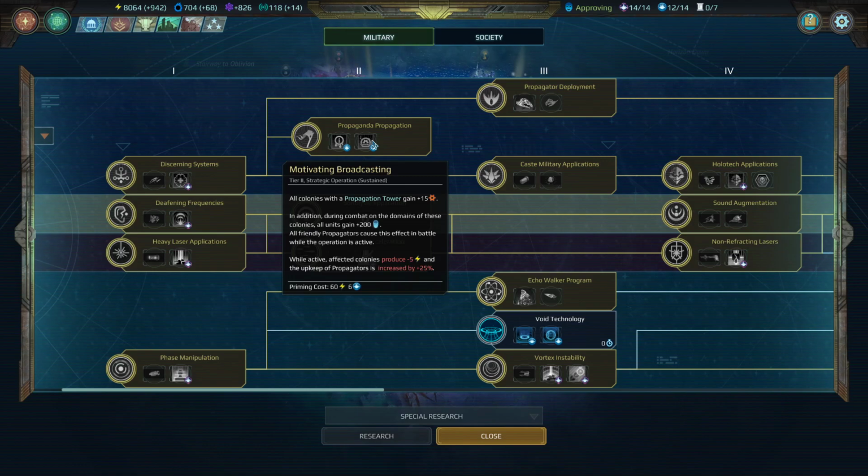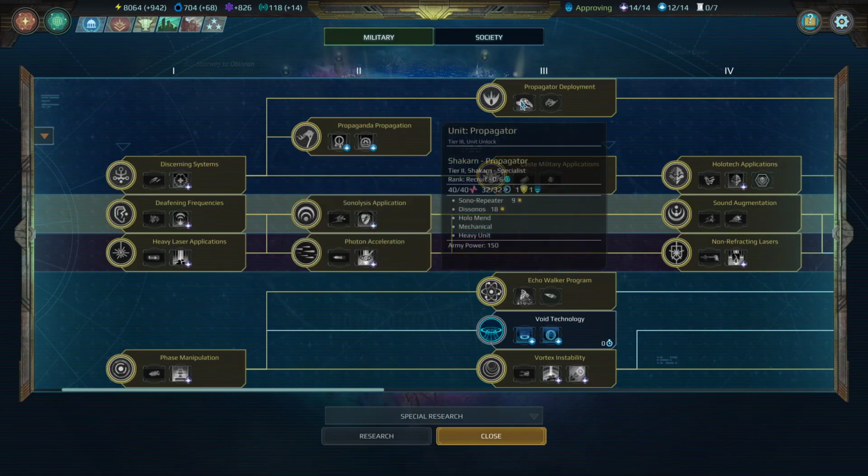I forgot what it's called, the production factory, and also you get 200 morale for having a battle within that colony. All friendly propagators cause this effect in battle, so you can use propagators. While this is active, colonies lose 5 energy, and the upkeep of propagators is increased by 25%. So that's a lot of information, and this is unique to Shakarn. So propagators are these units here.